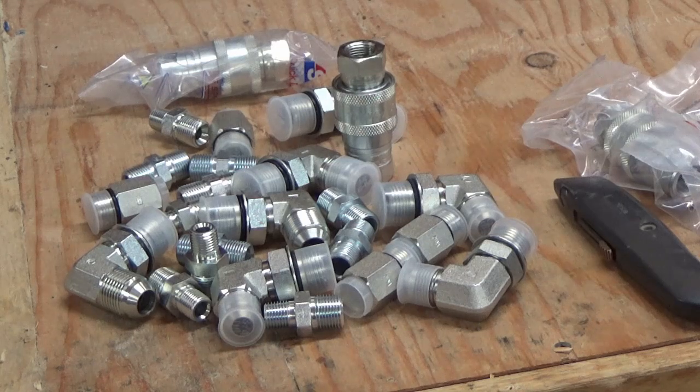Just a quick update. There will be more videos, including making the plate to mount the joystick lever via John's specifications. I think this is going to go really well, and it's going to be much easier than I thought it would be mounting it on the fender. And the holes that I drilled in the fender — I wanted a cup holder on my tractor, so I will make some kind of a cup holder. Who knows, maybe that'll be a future video.